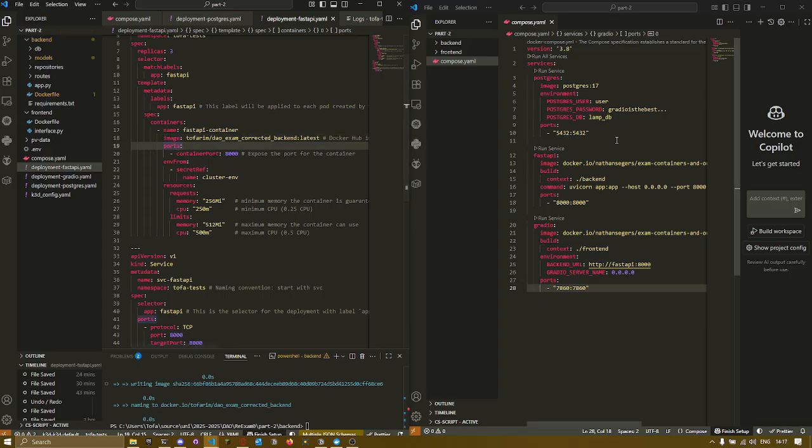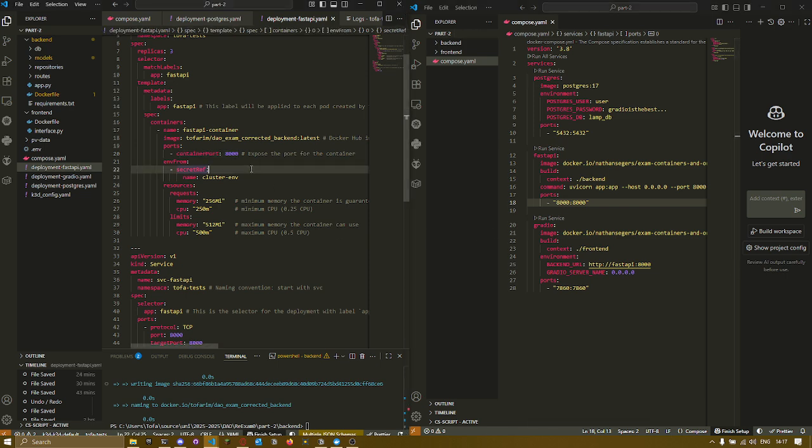Ports, as I explained, here we have Fast API ports, 8000. So here is 8000 as well. If here was, for example, 8000, then here still 8000 because we are taking the right part, the internal port. Oh, actually, no. I think I'm wrong. Then here would be 8080 because it's exposing port to the cluster. Anyways, I think you'll figure it out on the exam.